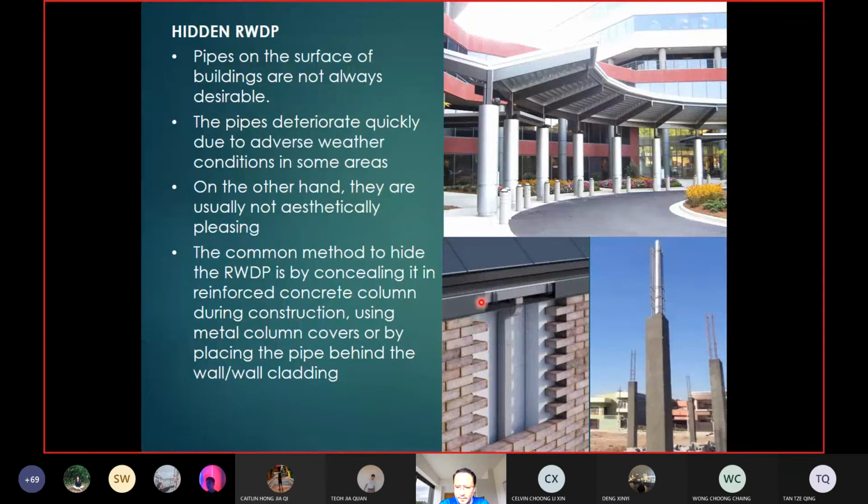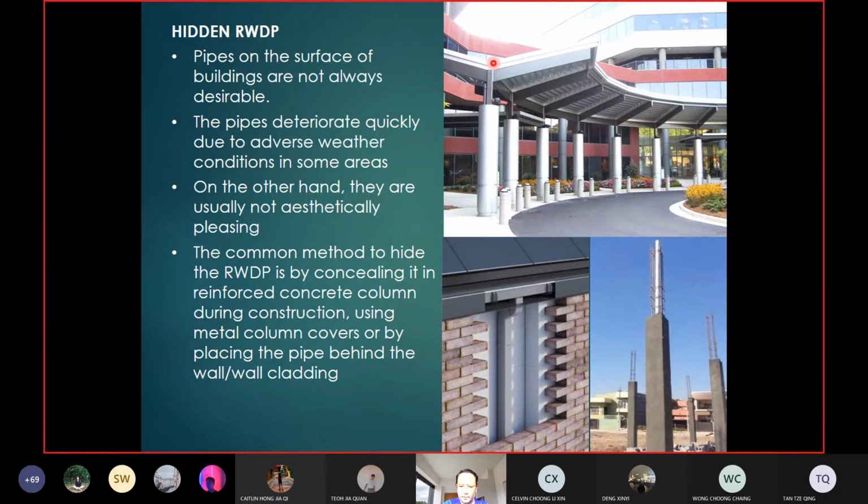And this one is like the hidden gutter system, where the gutter is here and then there's a rainwater downpipe. And overseas, or even in Malaysia, you can use wall cladding, so you can hide it. This is just to show what's inside, but actually this part here should be closed off with the wall cladding. The rainwater downpipe is behind the wall cladding.